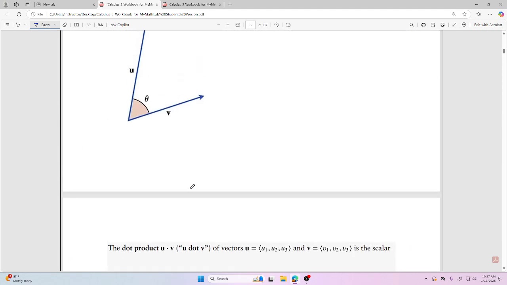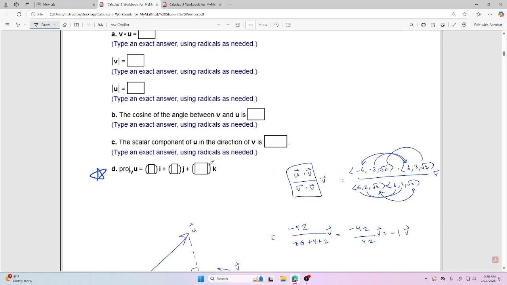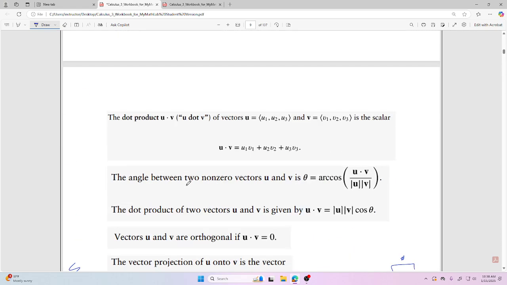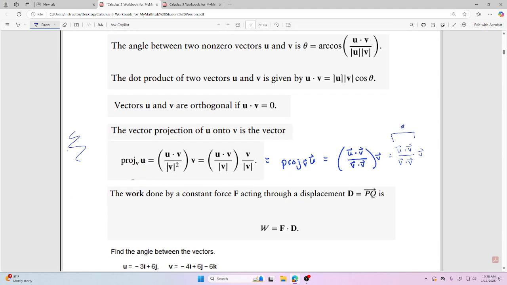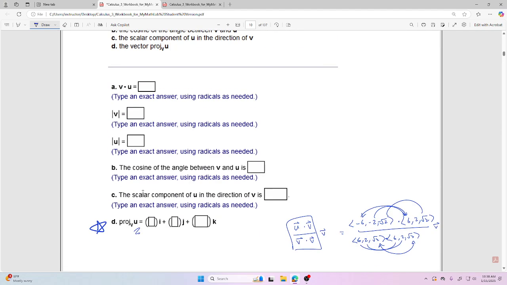Let me go back up for a second. Verify u·v, v·v. Even with this, it will be a positive. This is the negative. This is the positive. And so we should be getting a negative times that amount, right? No, wait. Hold on. Did they flip it on me? Oh, no. They did fine. Look, V and U. Is it V and U? Okay, it's fine.